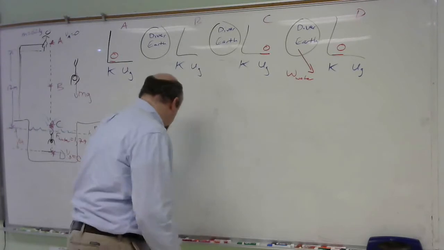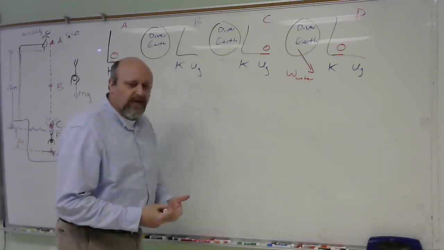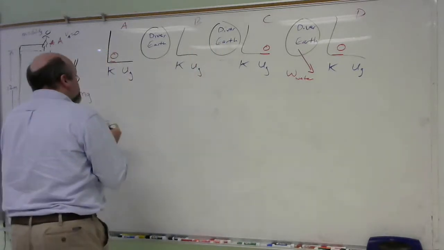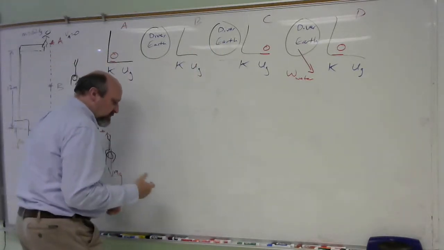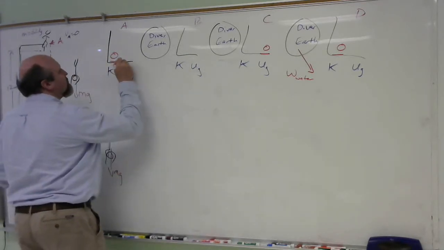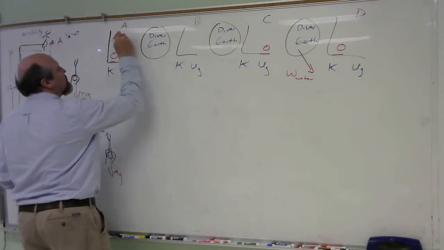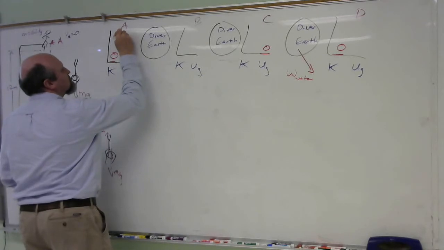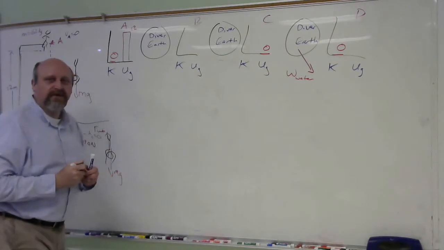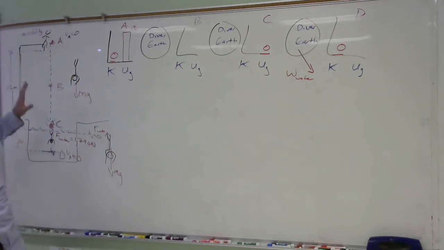Those who know me know that I usually like to use a value like 12. Because 12s are divisible by a whole lot of different other values. 2 and 3 and 6, 4. Anyway, so we'll say the starting gravitational potential energy is 12 units. All right? Okay, just picking a value.